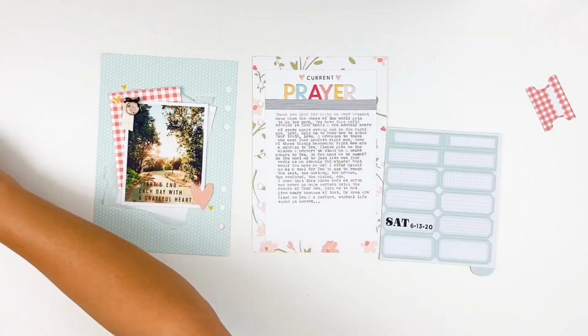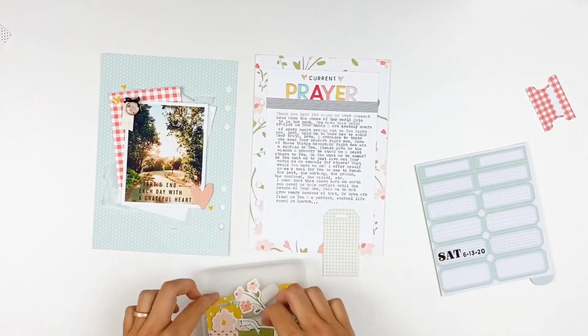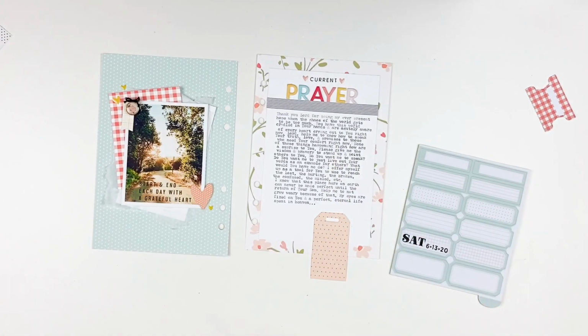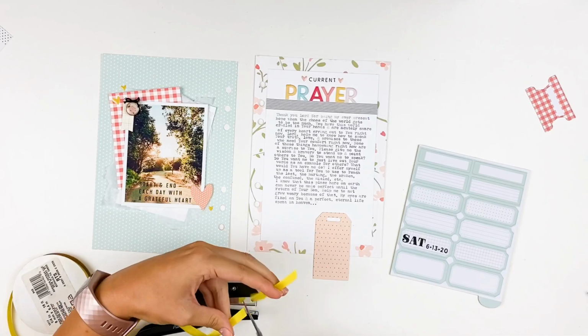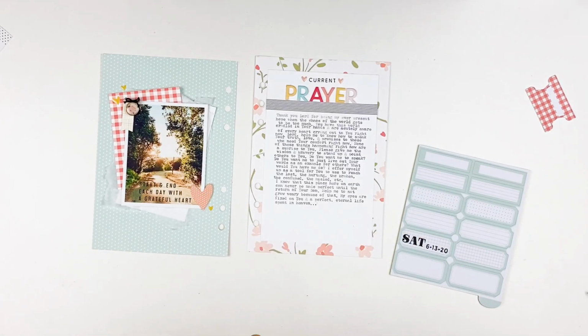These labels are awesome. All kinds of different shapes with different dot, line, grid, small, big. They're just awesome. So I do want to layer something behind that since I have kind of a chunk of blank space in that bottom right hand corner. So I pulled out one of the tags, and unfortunately I was all out of my yellow ribbon, my Felicity Jane ribbon, but I did have some other yellow ribbon on hand. So I'm just going to add that to the top of the tag.